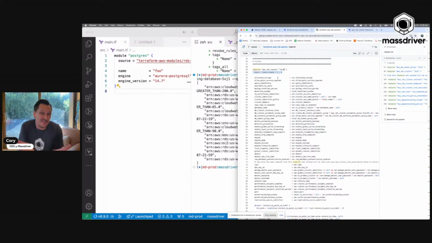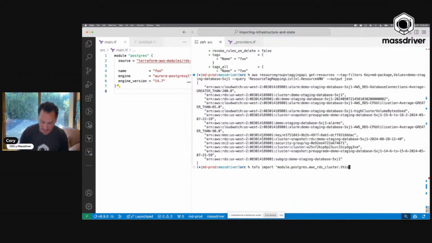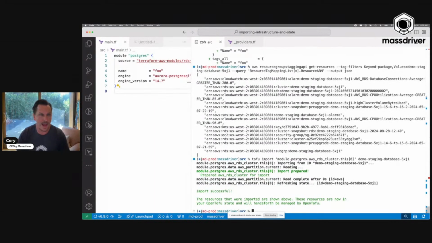And so you kind of have to deal with this when using this module. So you're not dealing with an RDS cluster, you're dealing with an RDS array of a single cluster. It's kind of goofy, right? But you have to know that when you're addressing this. So we'll address it as the 0th index of this, and then we'll put in just the cluster identifier, which is the last part of the ARN, 5xj1, I believe. Crossing fingers, looked like that happened.